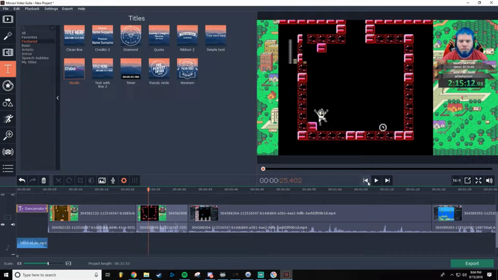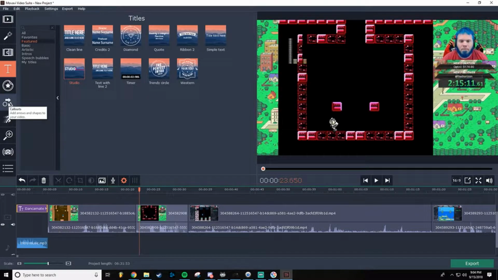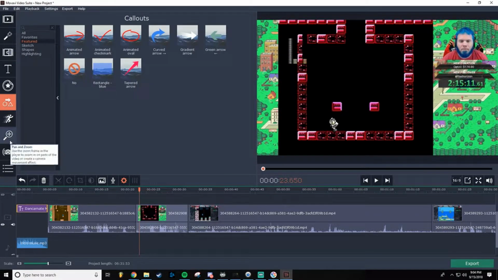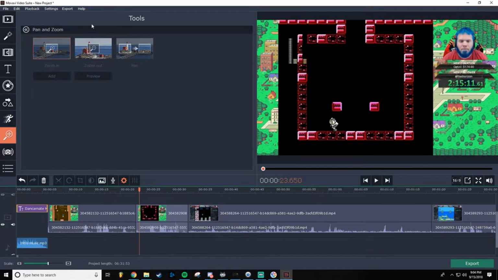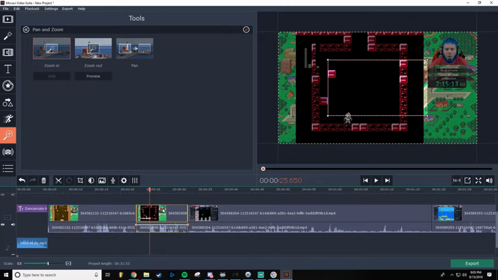And so the way that we can do this, we want to start this clip about here, right? Now what I want to do is a zoom in on this particular thing and then zoom out as it's happening. The way that I do this is you can use the pan and zoom button. Super easy. So we want to add a zoom. Just like with everything else, we click on the clip that we're working with, and that allows us to utilize these. So we want to add a zoom in.